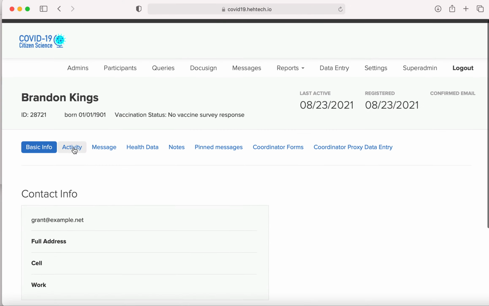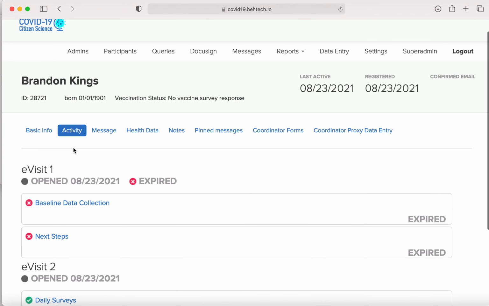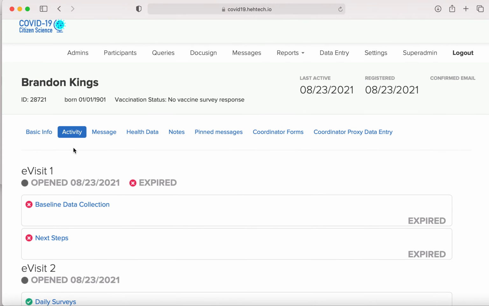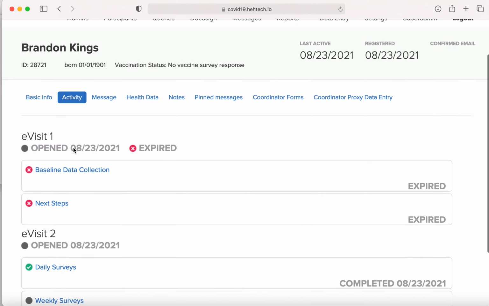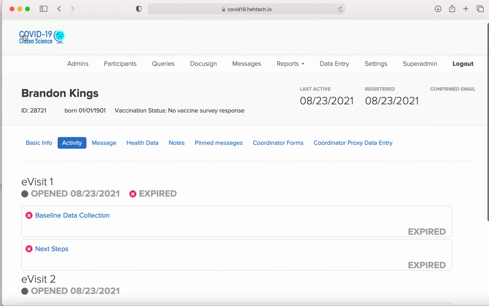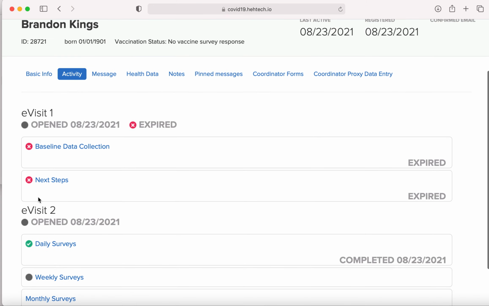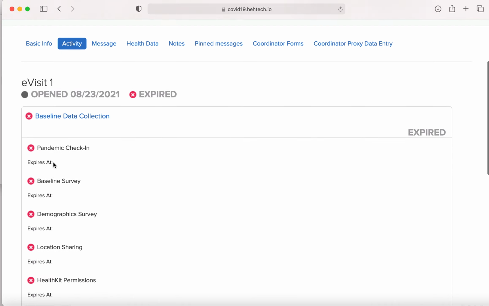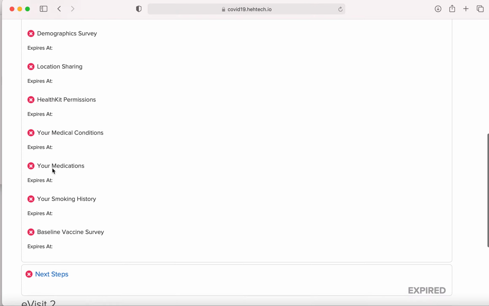Now moving along to activity. In Eureka, all activities are grouped in something called e-visits, and it's just a way to group activities together. So in CCS, which is the acronym for COVID-19 Citizen Science, the first e-visit is baseline. So you can click this and it's an accordion and it shows all of the activities within it.